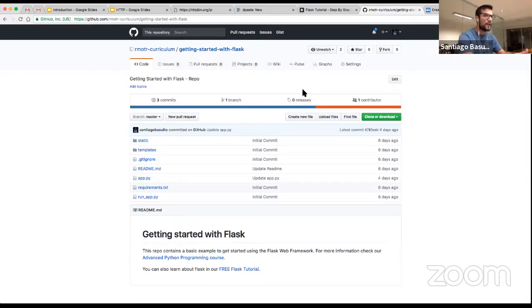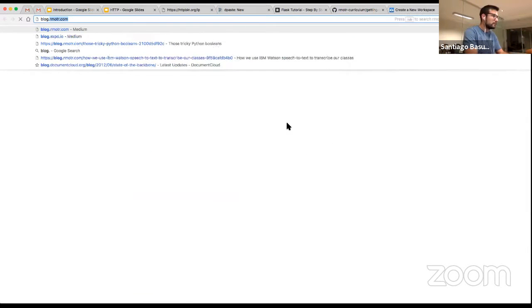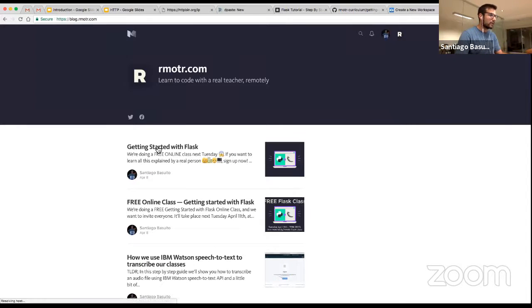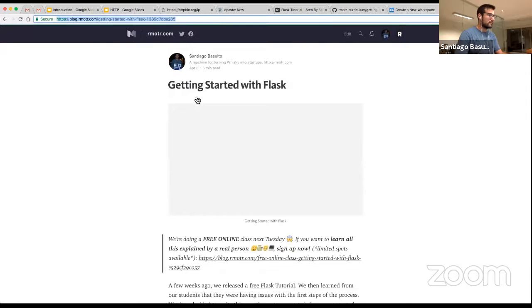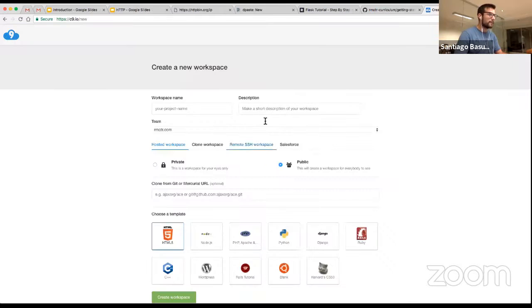So we have now come to a standardized platform. In this case, Cloud9, it's really cool. It's free. I mean, you can have a paid plan, but the basic plan that lets you build simple development environments is completely free, so you guys can use it for free. And we're going to get started. We also have a basic guide in case you want to check it out after the webinar, getting started with Flask. Let me get the chat window again. There you go, so you can follow it step by step later.